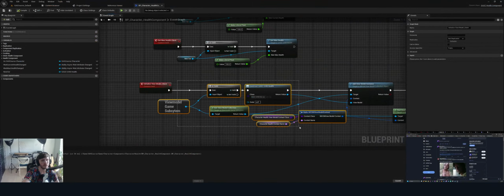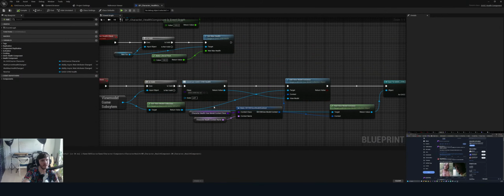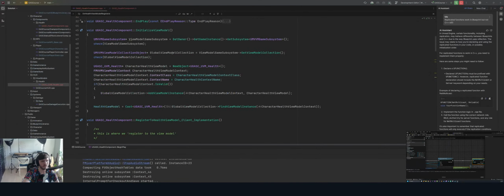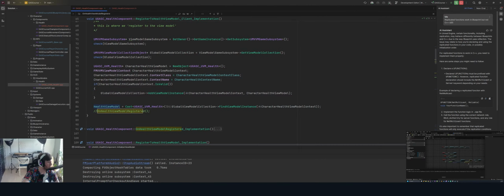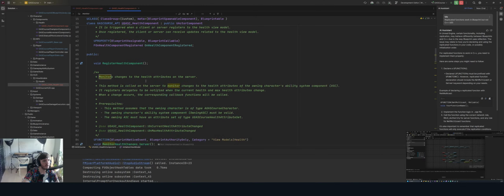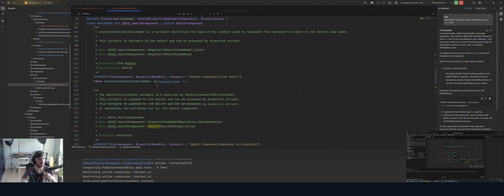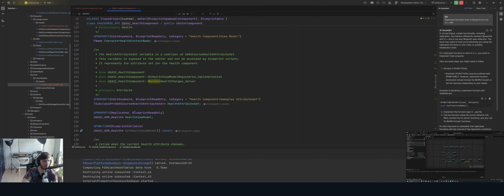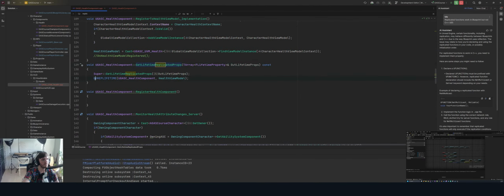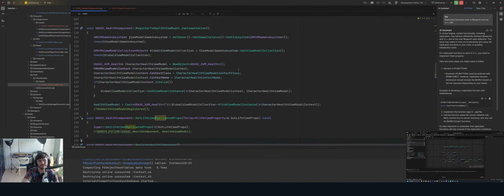We get the view model subsystem, we construct the object, we add it based on these parameters, and we create the variable here. That's all that is happening. Ideally, because we have health view model, the variable in blueprint is not replicated. So we're gonna have to fix that here. There should be a property for it. So view model, it says replicated, but blueprint read only. So we're gonna do that, but then we also have to update our replicated props. For now, I'm just gonna do something like that.